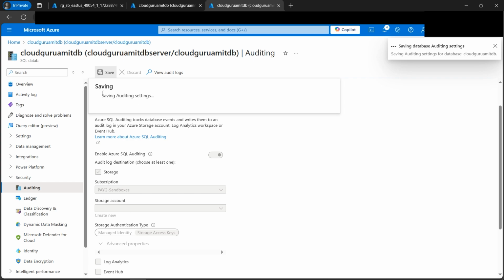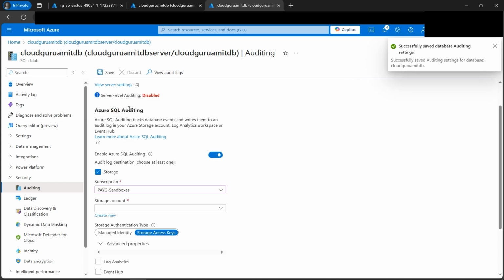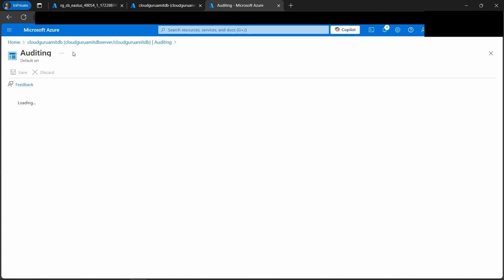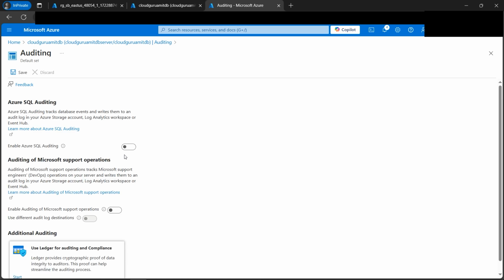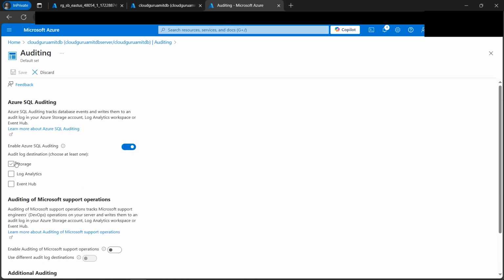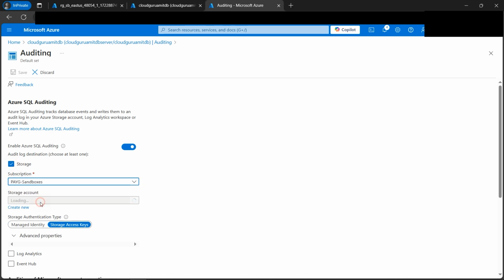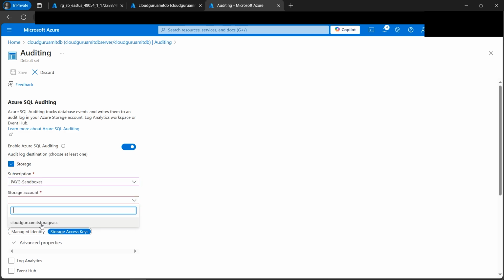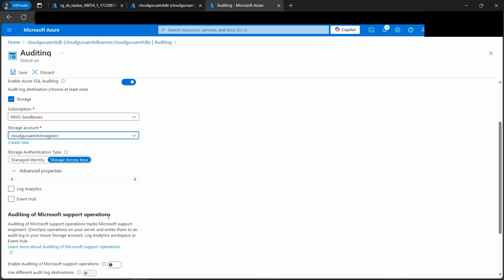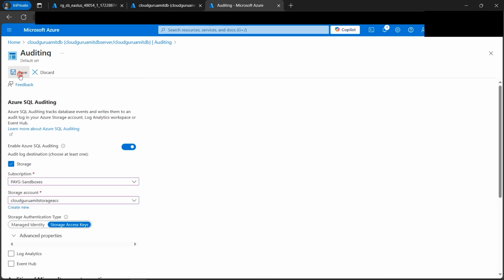Now for server level settings as well, it's better to click on save audit settings, because from my experience, even if you save it, the page will say the changes have not been saved. So again, we check enable SQL auditing. Here we have got the subscription, and this time we have got the storage account. Now we can save the settings.